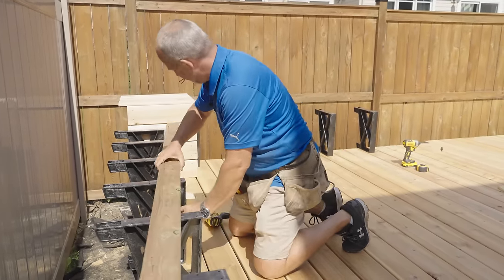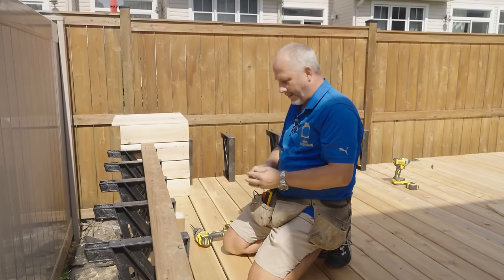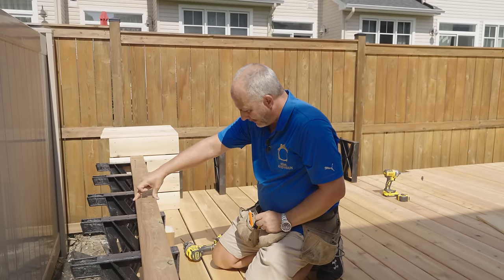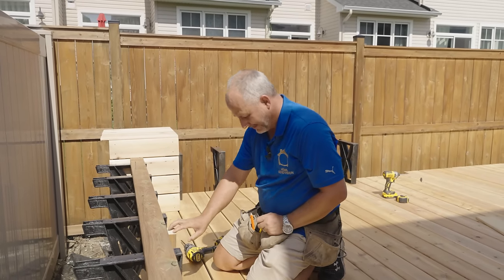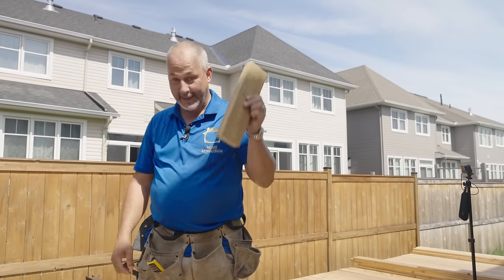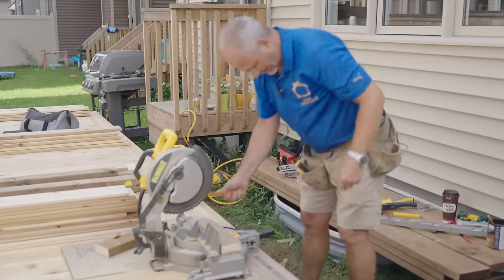I did the wrong math. Yeah, that one's going up and down, not flat. So it's 15 and a quarter minus 3.5 plus 1.5. That's 5 inches off 15 and a quarter. That makes this 10 and a quarter. Whoops.